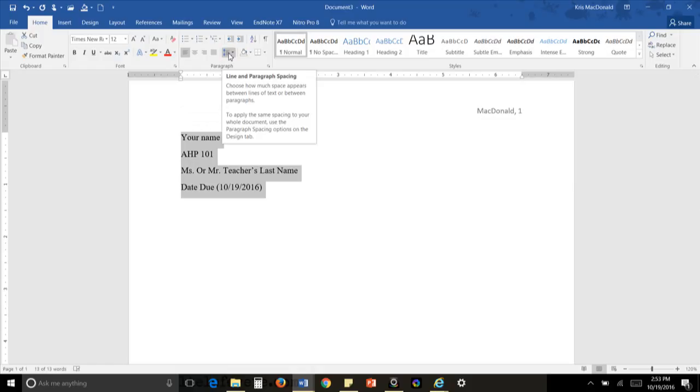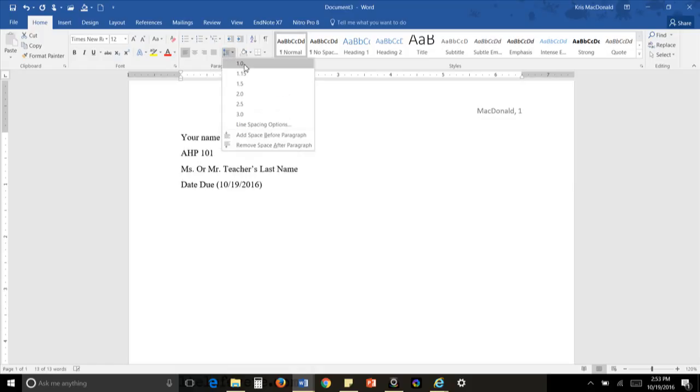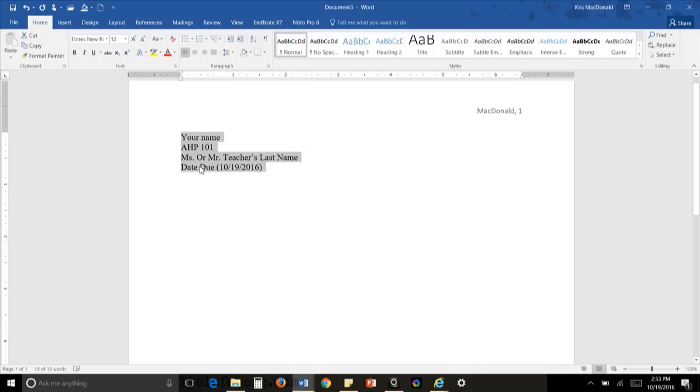So this is going to let us do our line spacing. We want to pick 1.0 because that means single. And down here where it says add and remove, this means is Microsoft Word going to single space and then add an extra space before and after each paragraph? So if you have one of these options that says remove, you need to click on it. See how this scrunched together? So when you drop this back down again, you want both of these bottom spots to say add. I know it's a little confusing, but I guess you could rewind me if you need to.